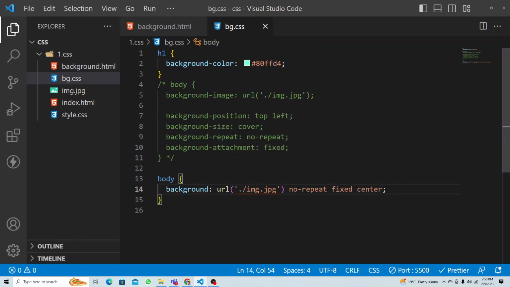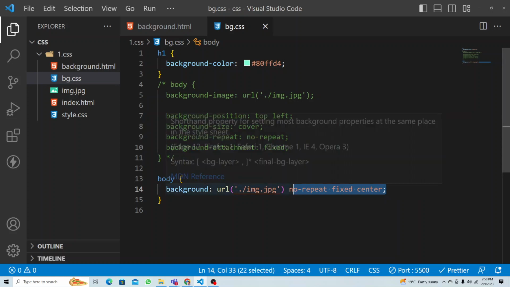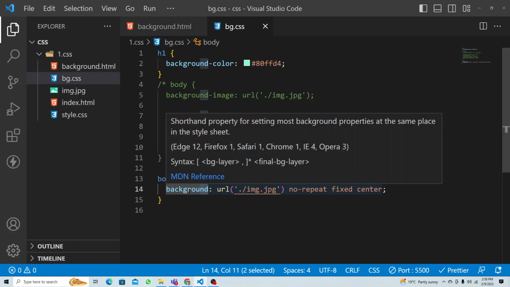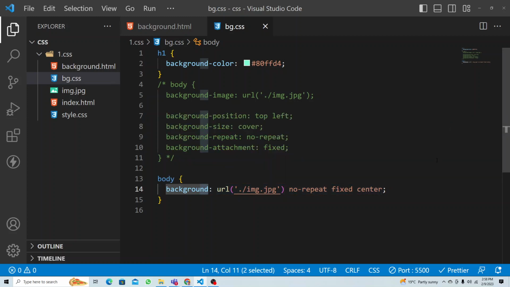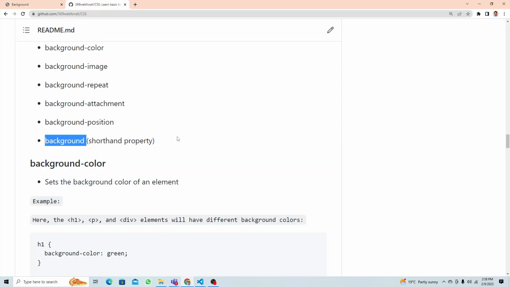So that's the shorthand. You can put every property like that. When there are multiple styles for one property, you can use shorthand. We're going to learn that in margin, padding, and border, because normally we use margin and padding as a shorthand property. We're going to learn more about shorthand and how to use it in our margin and padding section. Okay, I want to continue a little bit more. Let's do that.